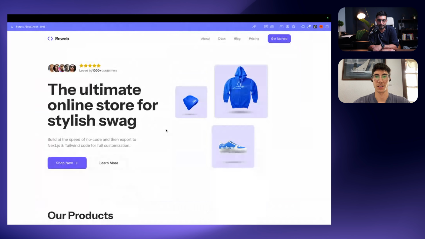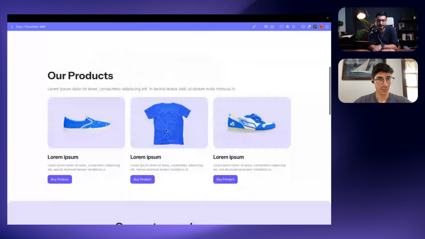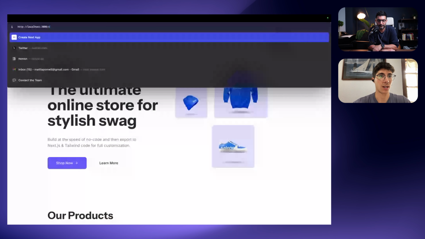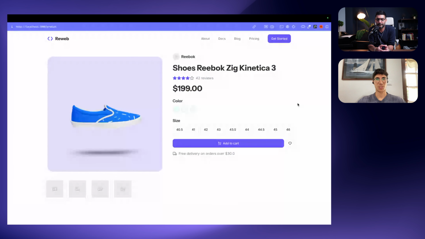Okay, and yeah, we see that it's pretty much like what we did in the visual editor. I think the powerful thing, so for example, this is the landing page. We can check out the catalog page. And what's really powerful is that since the visual builder is built already on Next, Tailwind, React, the output is going to be exactly the same. There is no translation from design to code or stuff like that that can happen with other tools. Literally, what you build is what you get, and it looks exactly like that. Let's check out the final page, and yeah, I think it's pretty much beautiful.